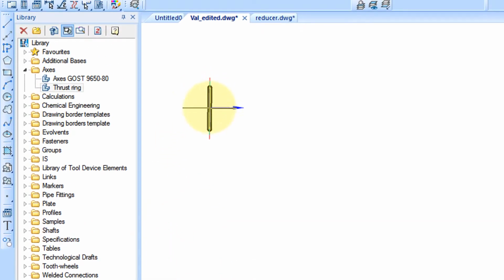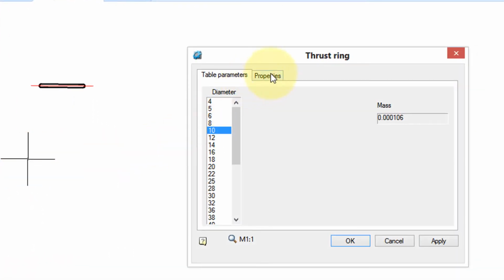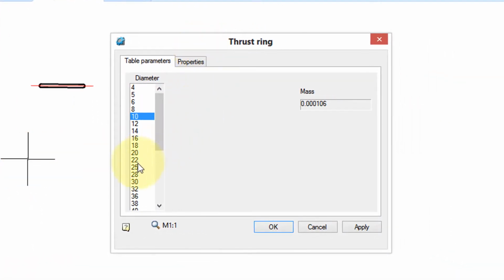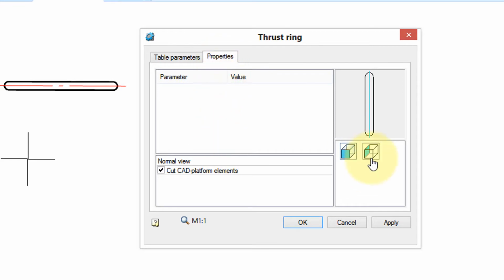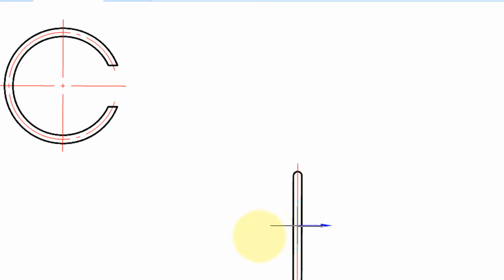Now we come up here and position it in the drawing with a click, and then we rotate the angle. Hold down the shift key to get it at 90 degrees, orthographic mode. Click again, and up pops this dialog box with the different diameters, so I can choose a larger diameter. Click apply, and there it is, as well as the different viewpoints. So this is the front view. Click apply, and there we are. The command automatically repeats. Press escape to stop.